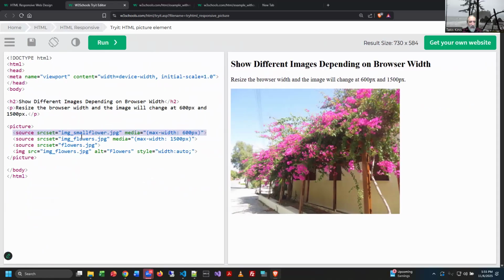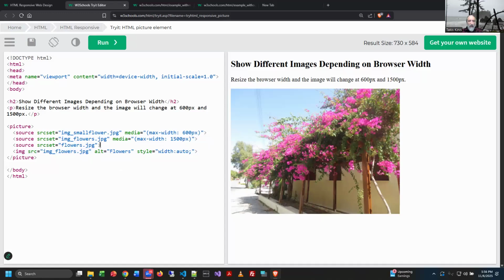So basically, I'm trying to figure out why they have, oh, I see. So this is actually our fallback. This is the image that appears if your browser doesn't support this tag. I will tell you all the modern browsers support it. So if it doesn't recognize picture, it will just use the image tag.